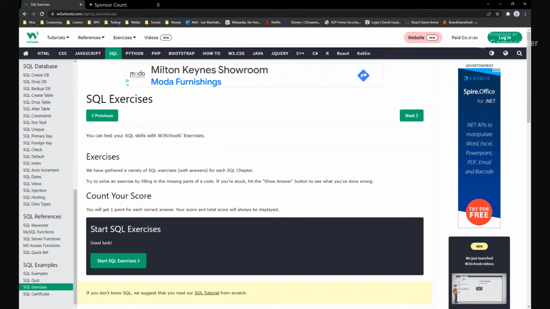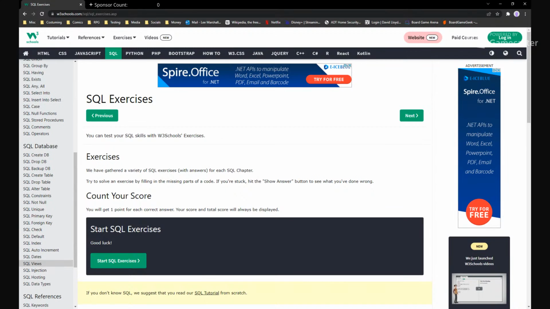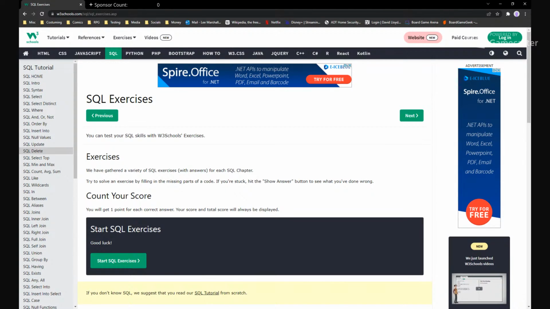So, the plan today is I will be looking at SQL exercises that are available on W3 Schools. If you're wanting to learn SQL, this is a fantastic website. It lets you learn about all sorts of different SQL tips and tricks, and it also has some exercises to learn things. Now they're quite simple, but it's a great way to build up and check your knowledge. So hopefully that is all going through smoothly.